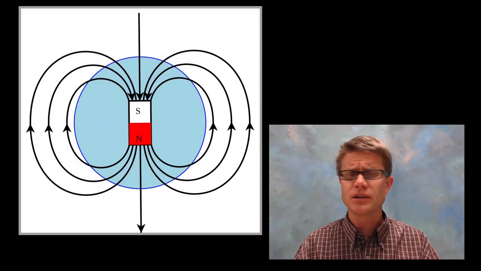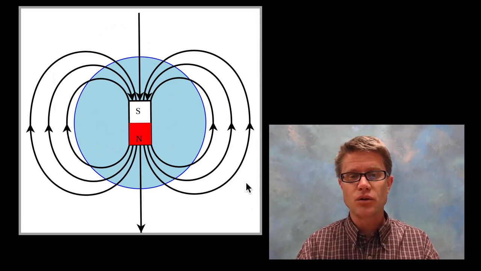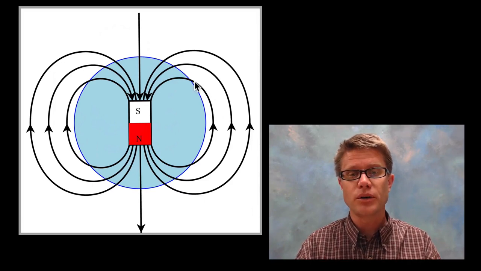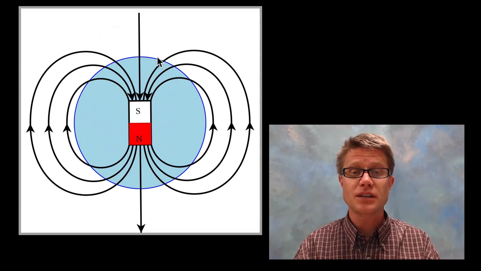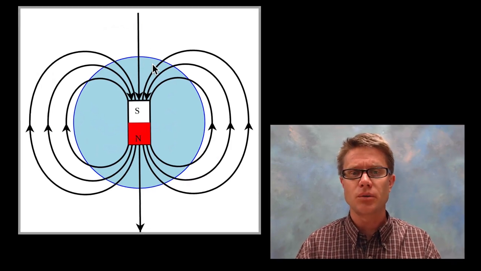And the first thing you should see as you have this is it seems like the north is in the wrong direction. But remember it's north on a compass needle that is pointed towards the north of our planet. And so that's technically the south end of the magnet, even though we refer to it as going north.